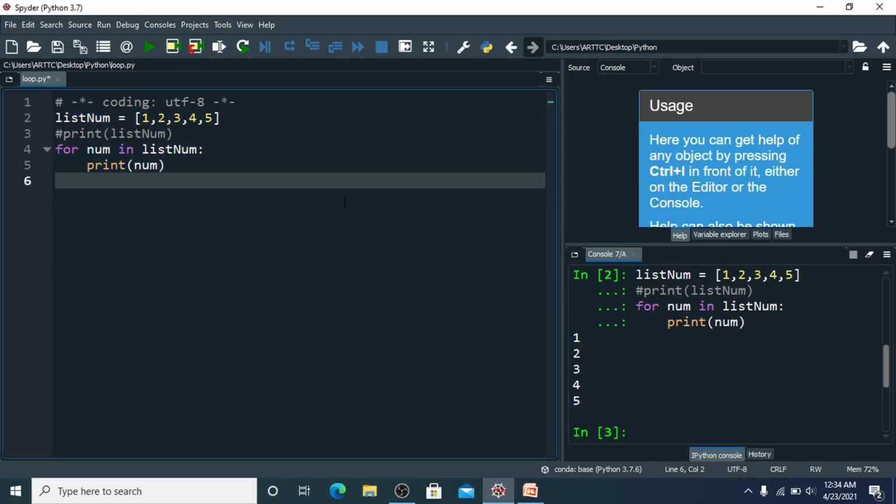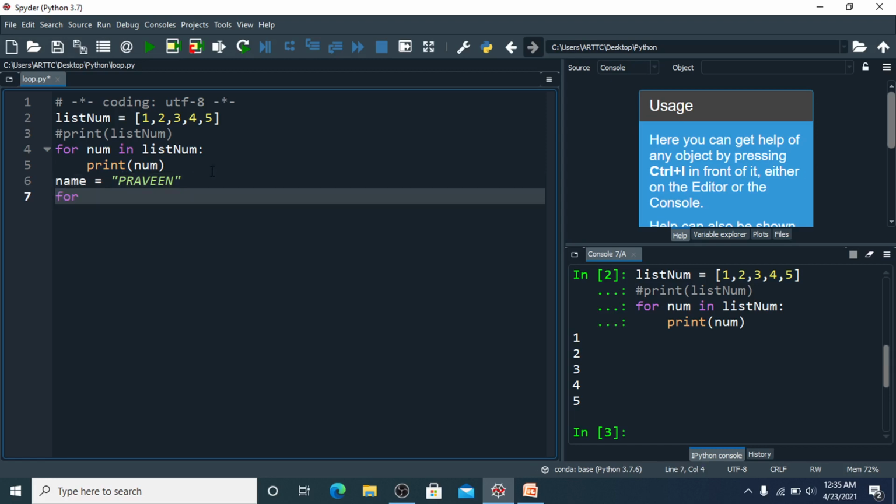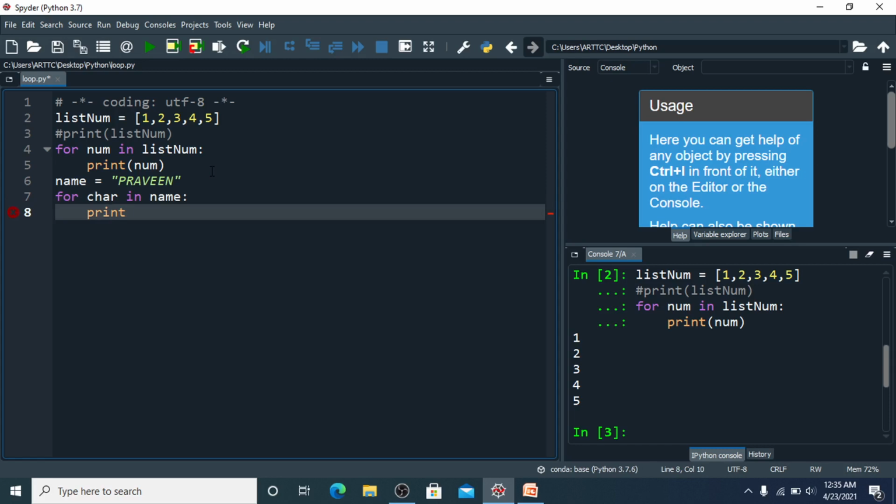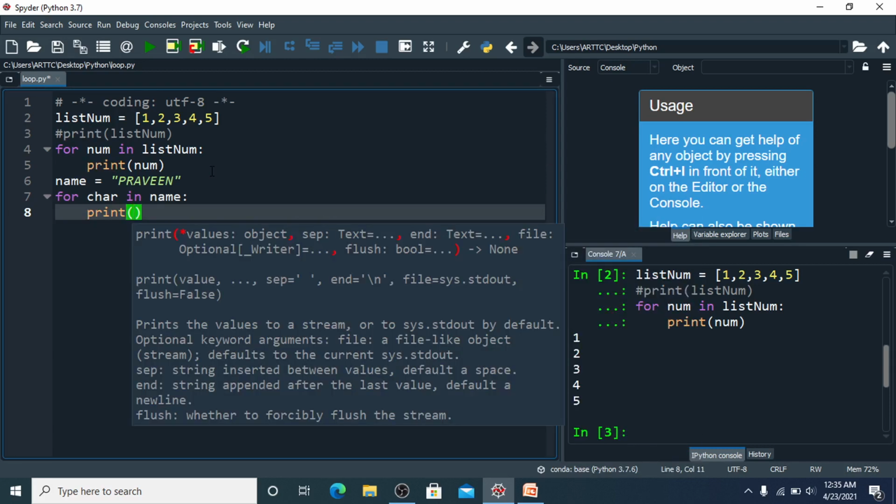Now what if we want to use this for loop over a string data type? Suppose we have a name. My name is Praveen, and we want to loop through each character in my name. So what we can do is for char in name, print the char.